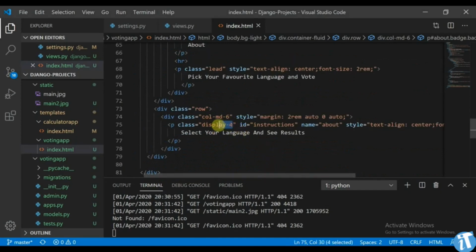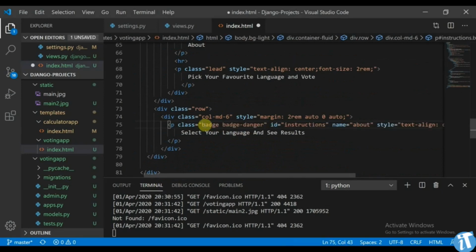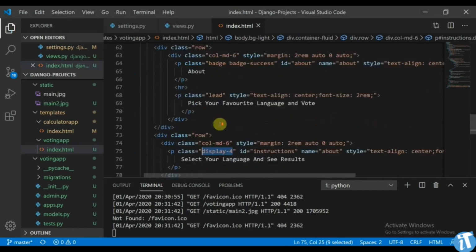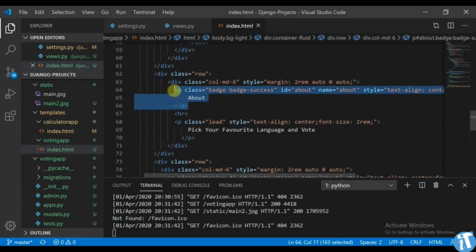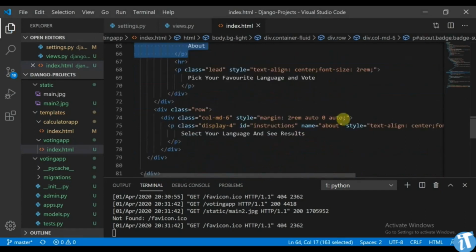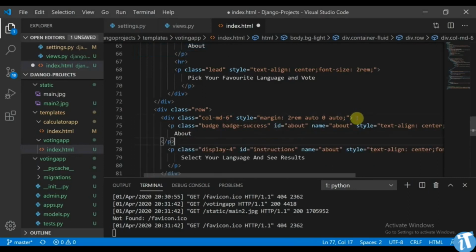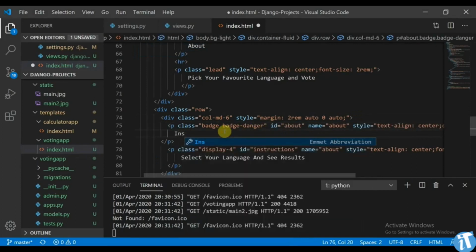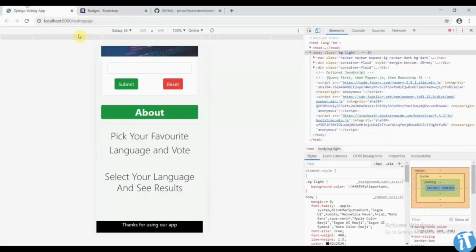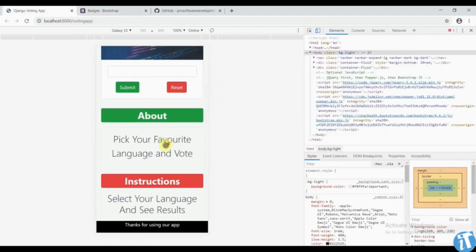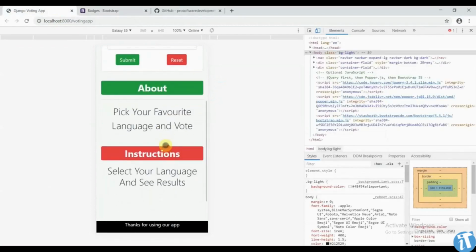Basically I'll display, what I can do, I'll quickly copy this instead. Badge danger. This is just for the instructions I'm doing, for the instruction parts. Let me go to the page. Awesome, pretty good. So this is like about instructions.